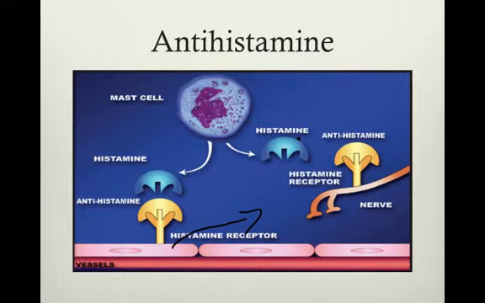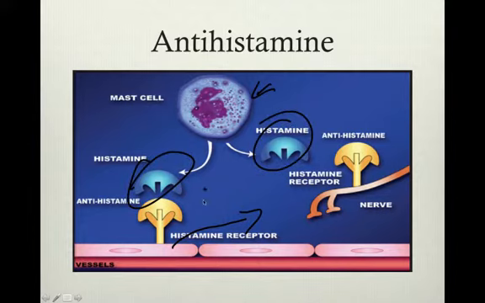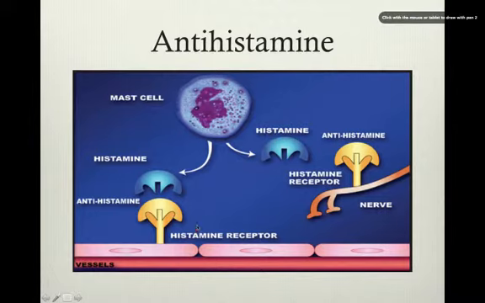Antihistamine. When we get a degranulation of a mast cell, and that's this thing here, mast cell, we release histamine. And what histamine does is it hits the receptors, and those receptors will cause vasodilation in the vessels. So the vessels go from this to this. Now that causes a leaky system whenever it occurs systemically.